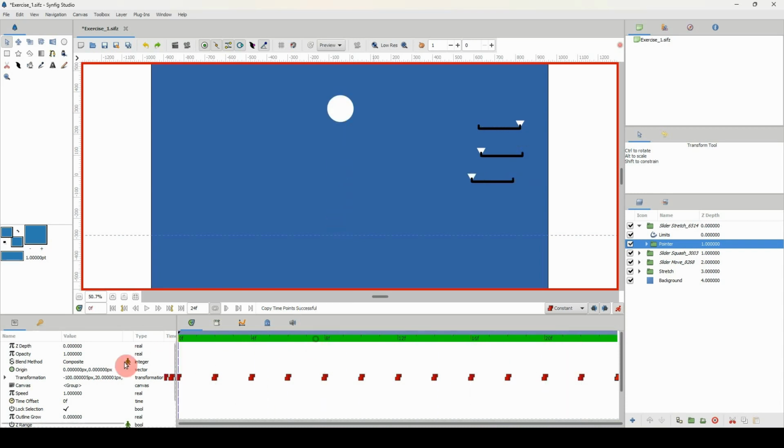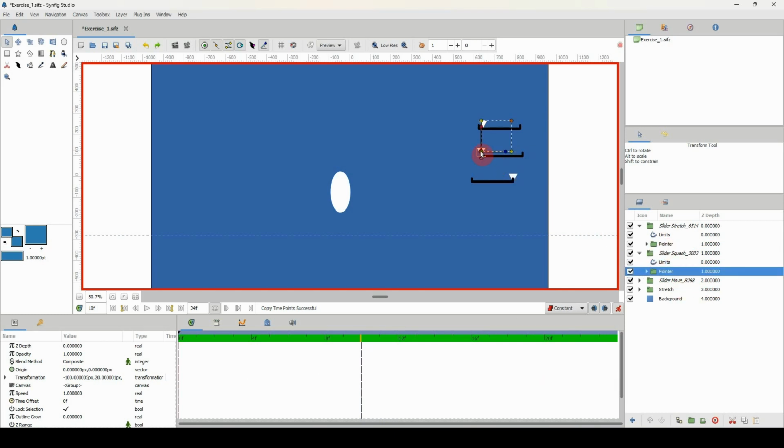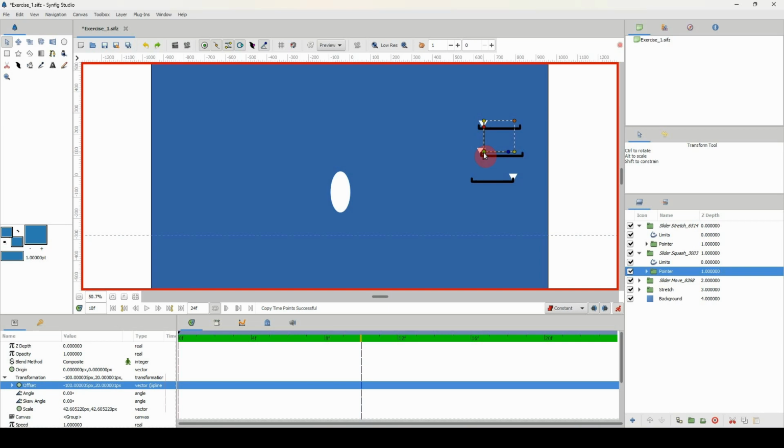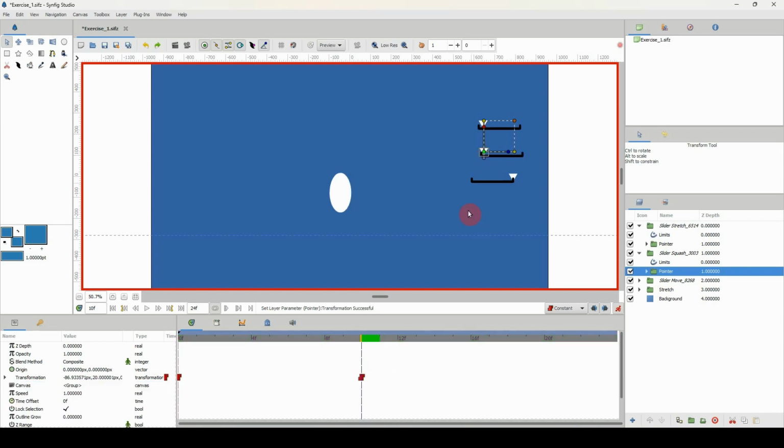So now that we have that, we need to go ahead and work on our squashes. So let me move down here. So when the ball lands here, this is where our squash begins. So I'm going to come back 2 frames here, and then go to my squash slider here. And what I want to do is just to activate it. So I'm just going to move it slightly to add a keyframe. Let me move this back over there. Okay. And then come down 2 frames here to where our stretch ends, and just move this over. So now we have that and that. And that is looking really good to me.